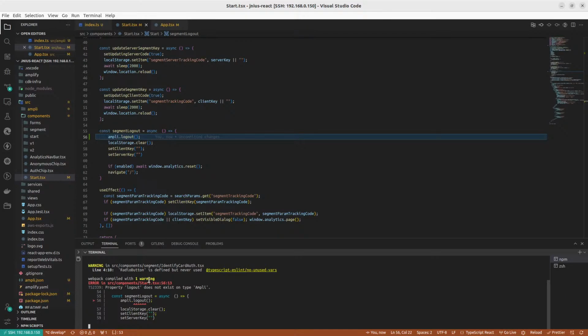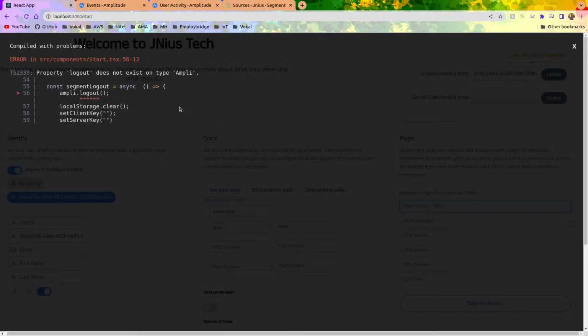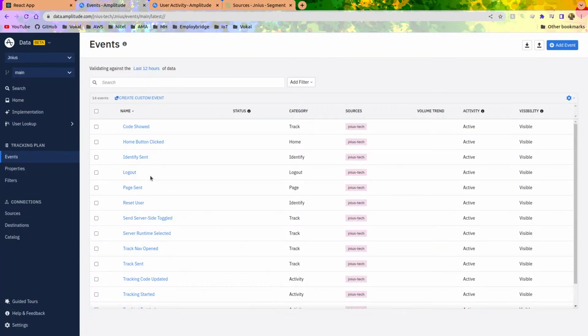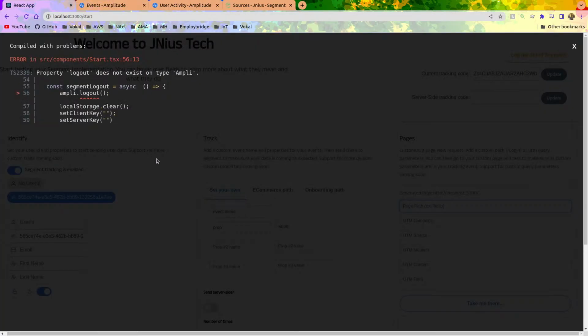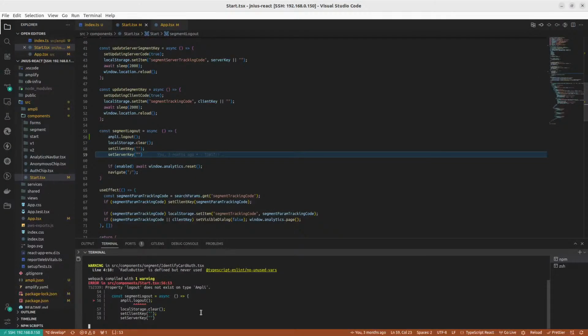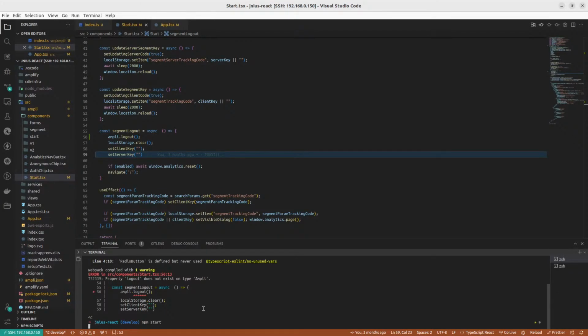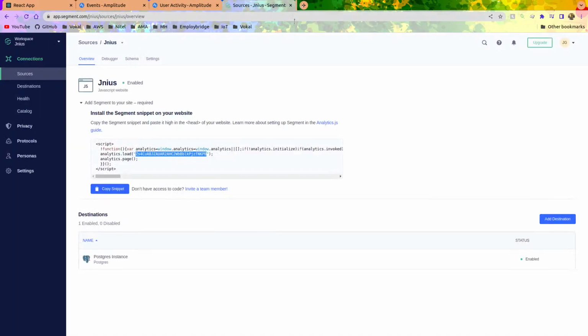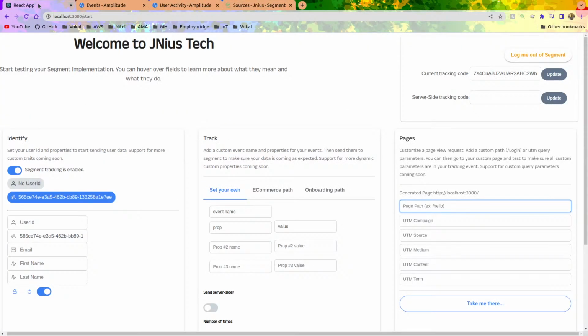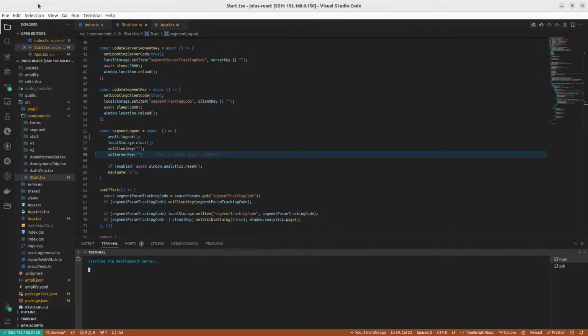Ampli dot logout. Logout does not exist. Isn't that what it's called here? Did we not call it logout? What may happen is I think I may need to reload this, if I'm being honest. You may not have picked it up the first time. So let's reload.